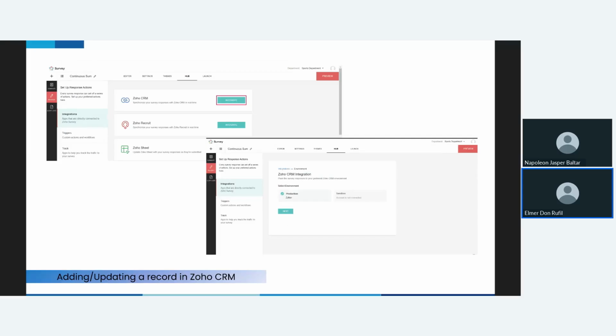The third synchronization option is add or update record. So this option combines the first two synchronization methods. So instead of deciding whether to always create a new record or always update an existing one, Zoho automatically determines which action to take. So as shown on the screen, the behavior depends on how the survey is distributed. So if the survey is sent to Zoho CRM, Zoho uses the CRM's unique record ID to identify which record should be updated.